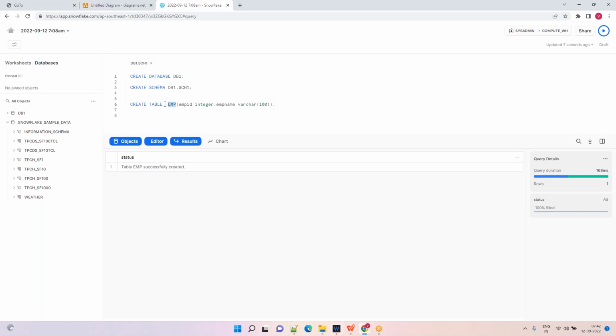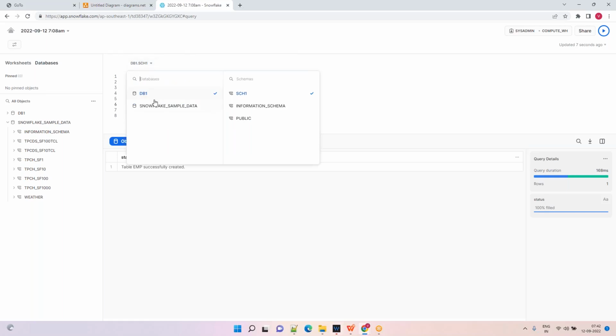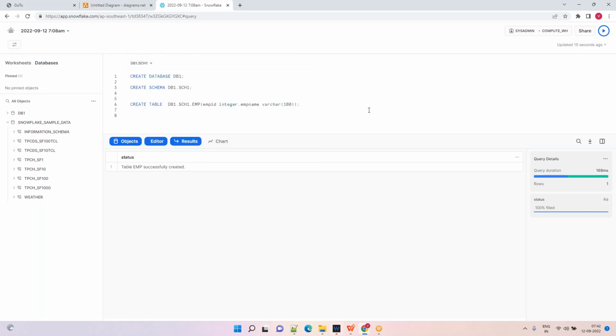But if you did not select anything here, you need to mention the database and schema name. For better understanding, every time I am giving the database name dot schema name, but if I am not giving it, it will take it from here. So your database will be here, your schema will be here, your role will be here, and your virtual warehouse will be here.